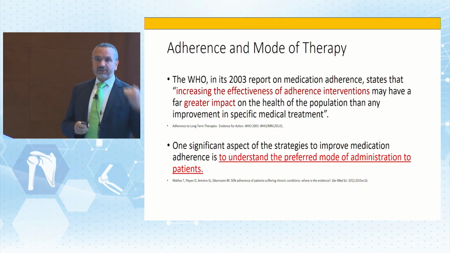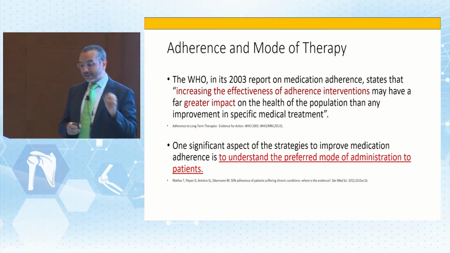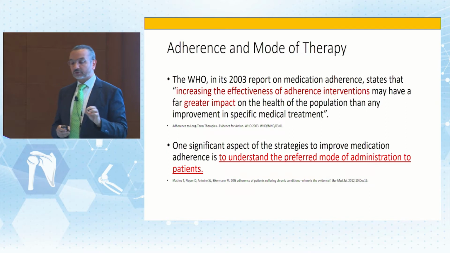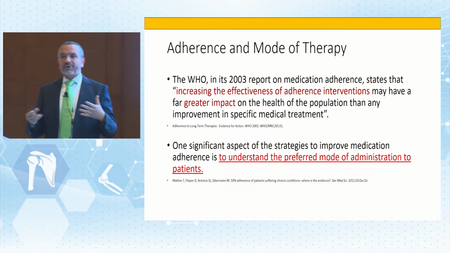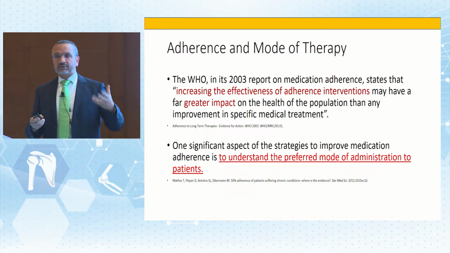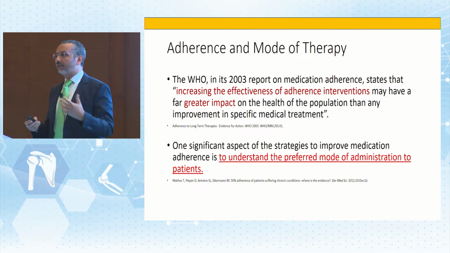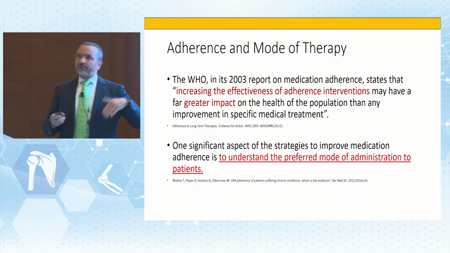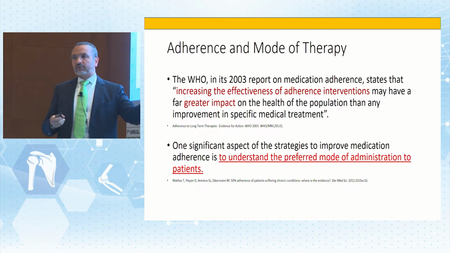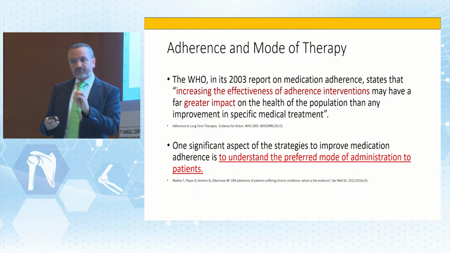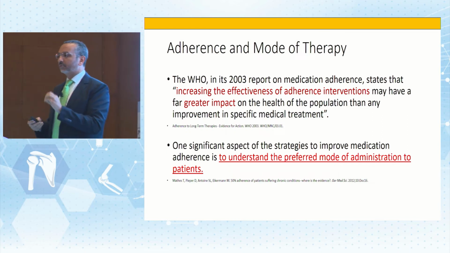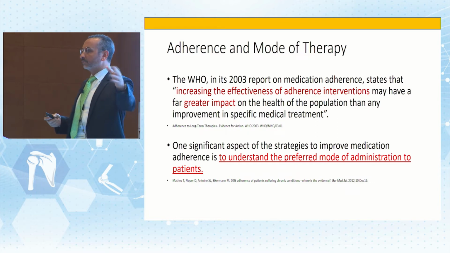One of the things that really enhances adherence is to understand the preferred method of administration for patients. Patients tend to prefer certain types of routes of administration of the drugs, whether sub-Q, oral, or IV, and this will affect adherence and ultimately the outcome of the disease. So these variables are really important, and we should focus on these as clinicians instead of only focusing on the advances in the field.